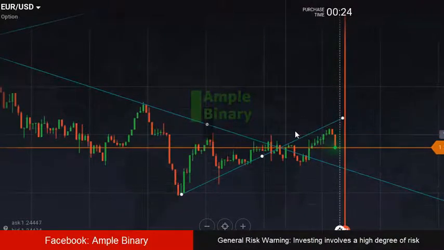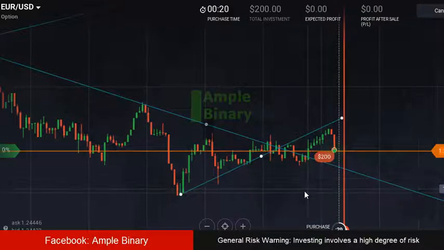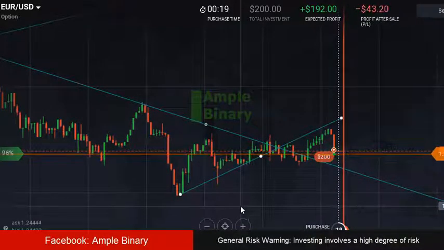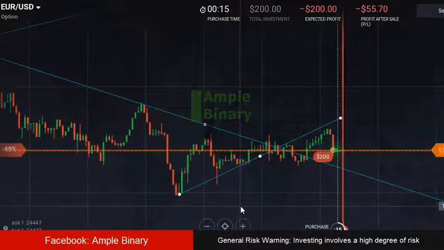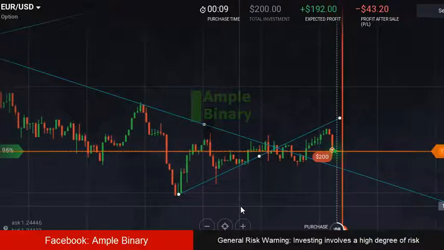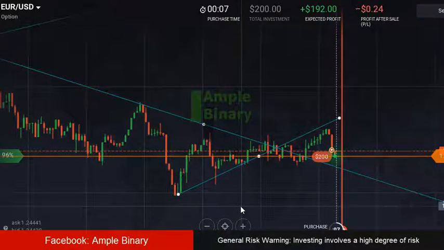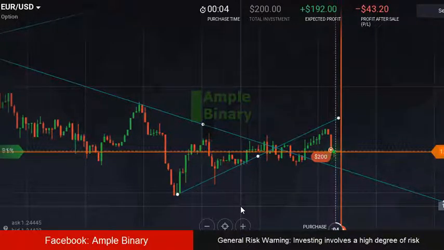So we have our first trade. This is a retest. We go on a sell now. I count this as a retest on our trend line. So I'm not always on a buy just because a trend line has been broken. You always have to watch the market and listen to what it tells you.